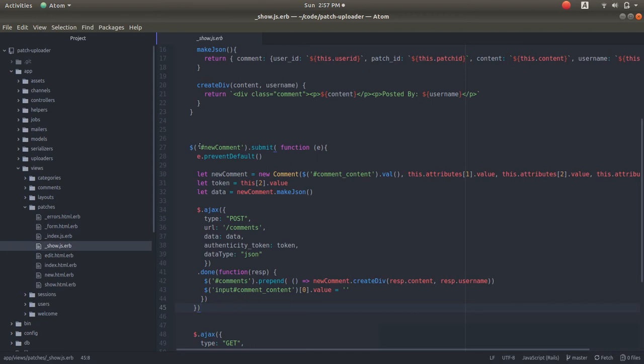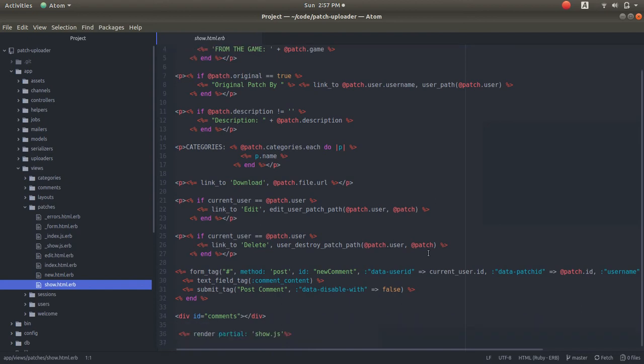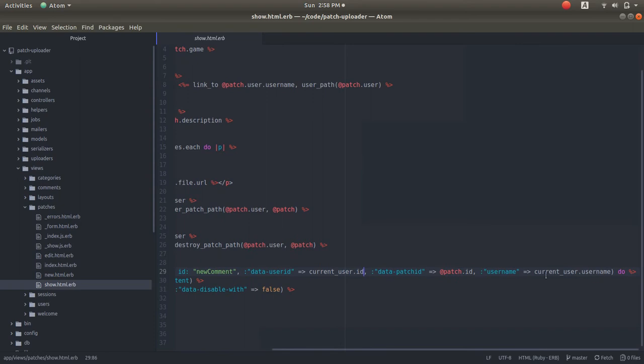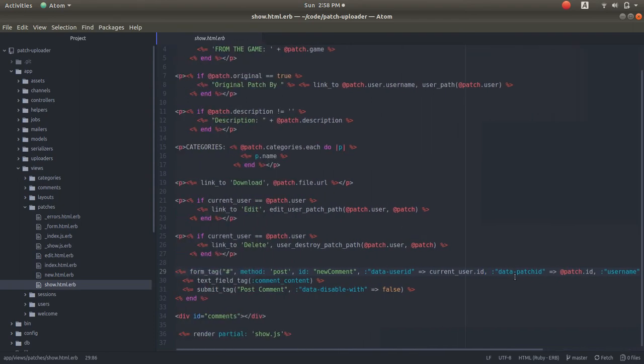We're grabbing whatever's inside of the new comment form and making that. Actually, here you can see I've allowed for some hijacking of that because the action here is just a star, and I've added some other data attributes here: the user ID, patch ID, and the username of the current user.